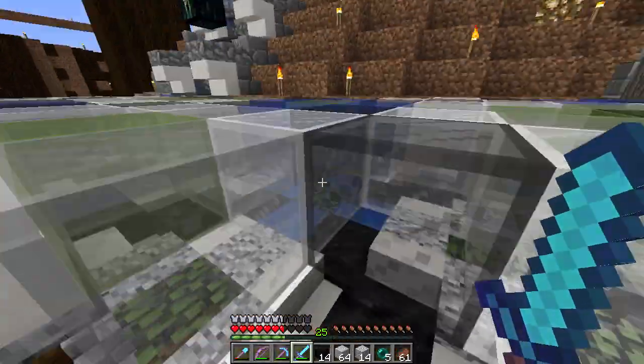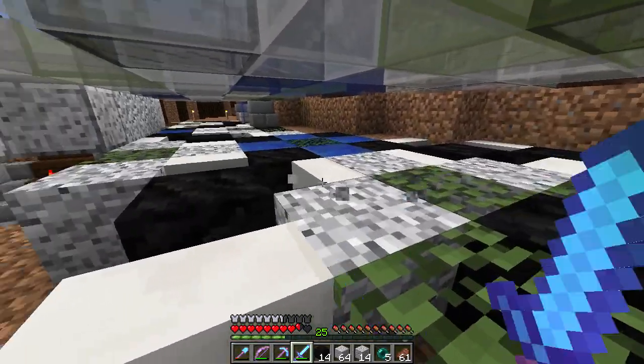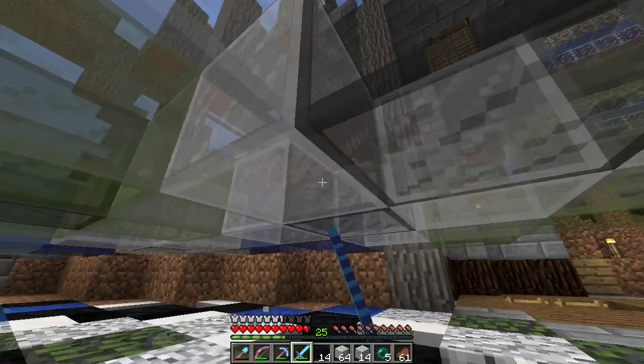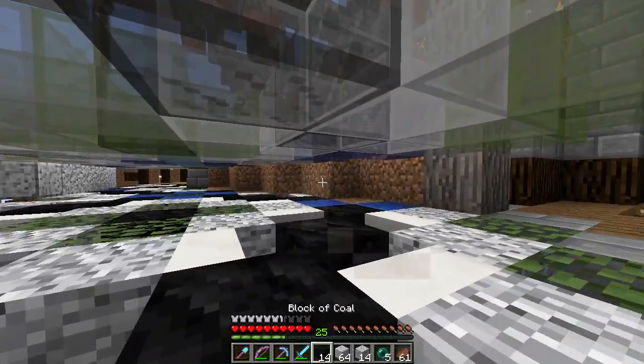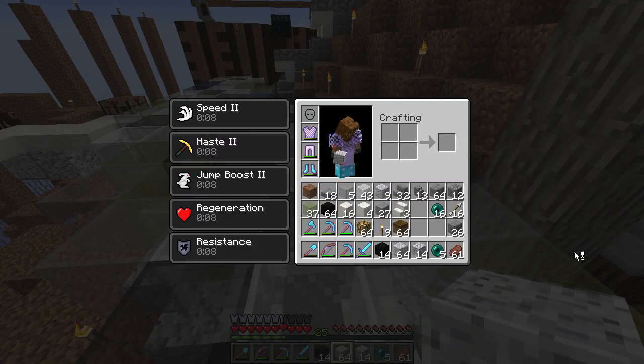And here I left a gap. Now, the risk of doing this is, I think spiders can spawn down here now if the light level is low enough, because these are transparent blocks. Alternatively, I could make it go all the way down, but I don't really want to do that either.